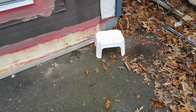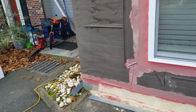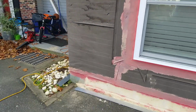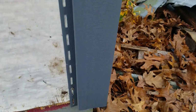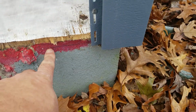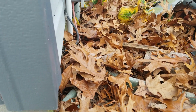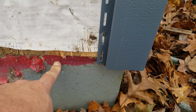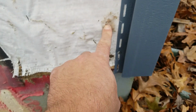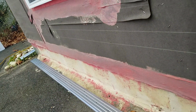But I'm going to show you a little trick just to kind of cover your butt when you're putting in the corner and you're not 100% sure where level's going to take you. So I could take the thickness of the starter strip, take my line that I made with my level, that is the height of the bottom of the siding there, and I could move up the width of the starter strip and then just use my level to make a level line across the front of the house.